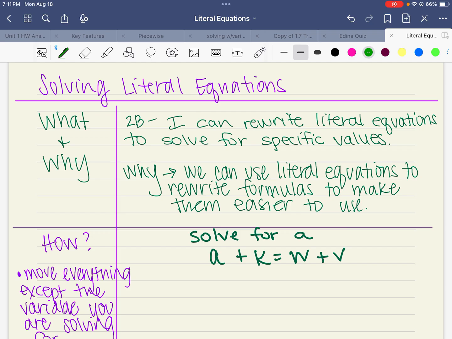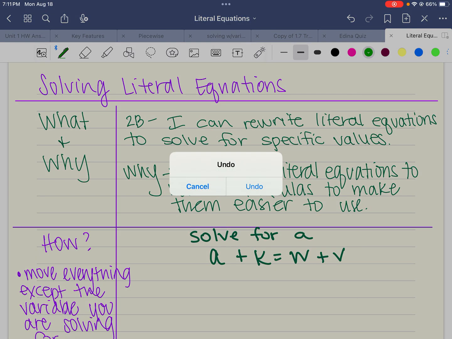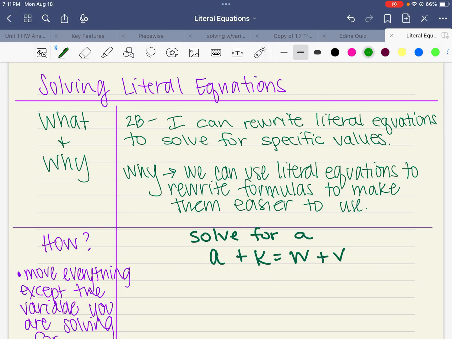I wanted to do a quick little video for you to talk about solving literal equations. And then when I'm done, the sub will go through a couple more examples for you. And then you guys will have some time this period to practice this. So you should be taking notes wherever you normally take notes, like if I was there in class with you. Feel free to ask for the video to be paused if you need some time to catch up and write something down or go back and get something that you missed.